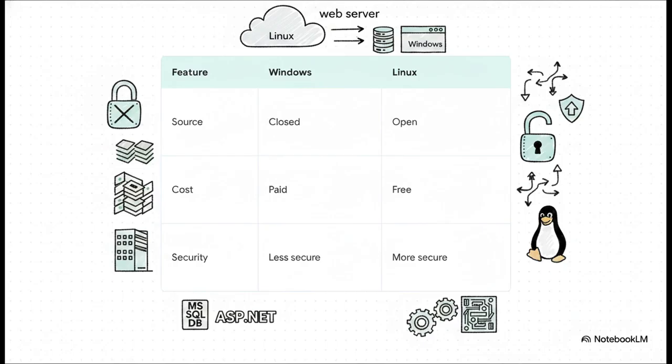Windows, conversely, is closed-source proprietary software. It does have higher hardware costs and consumes more server resources, but, and this is a big but, it is absolutely necessary if a company relies on specific Microsoft technologies, like MS SQL databases or the ASP.NET framework. So both definitely have their distinct places in the market, depending entirely on a company's specific compatibility needs.